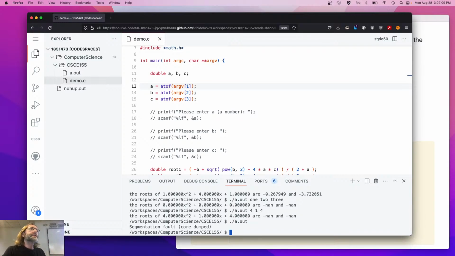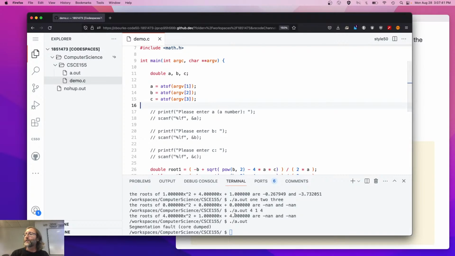This gets into something much deeper, much later on. We're violating memory right here. We're trying to read memory that doesn't belong to us. The operating system says, nope, I'm not going to allow that. That's a security issue, so I'm killing your program. Segmentation refers to a segment of memory. A fault refers to something illegal. We tried to access memory that doesn't belong to us or that doesn't exist. The operating system detects this and says, nope, I'm killing your program, and that's why it died. We'll understand that much, much later.